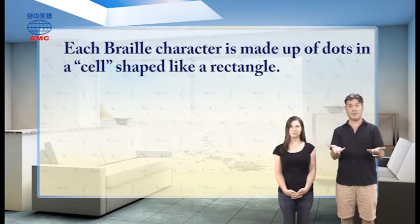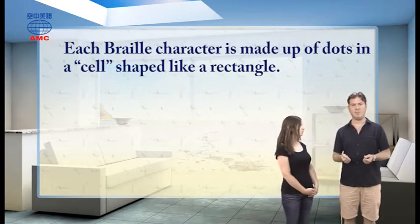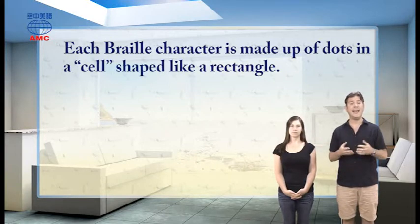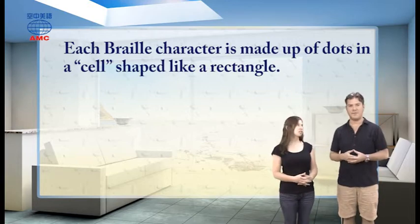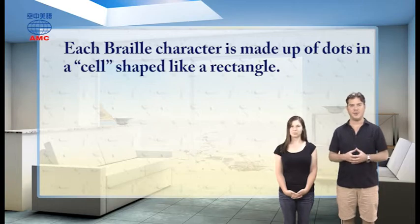Braille is the name, I think, of the French person who invented this language for blind people. I think the most common or most frequent way you might see it is in an elevator, right? The numbers in an elevator. They have the Braille dots. Often have Braille on it. That's probably the most common place you'll find it in your day-to-day life.